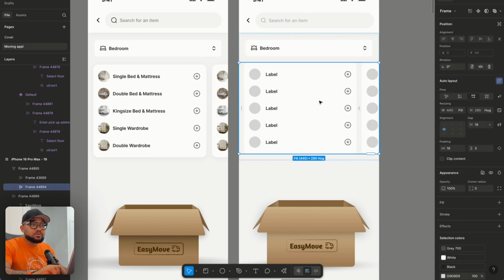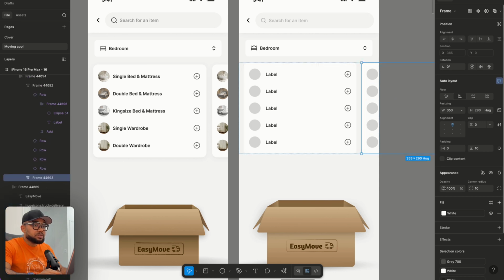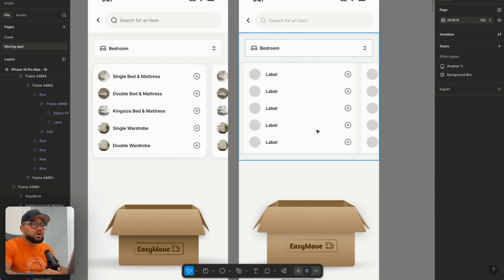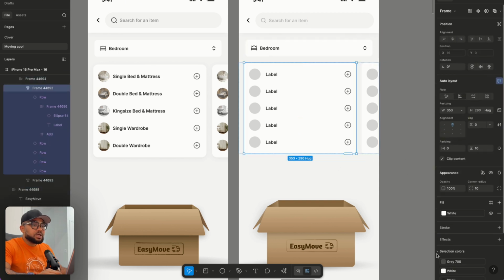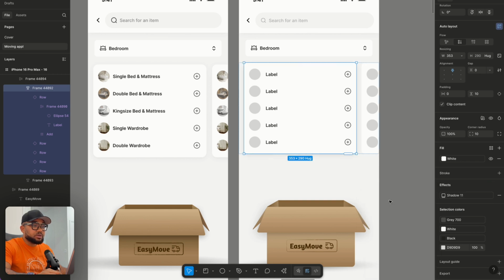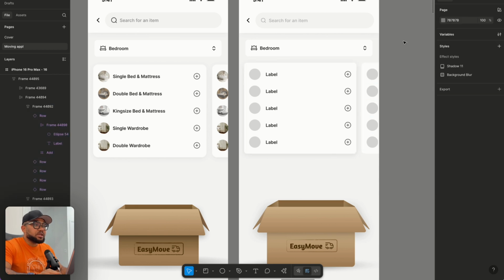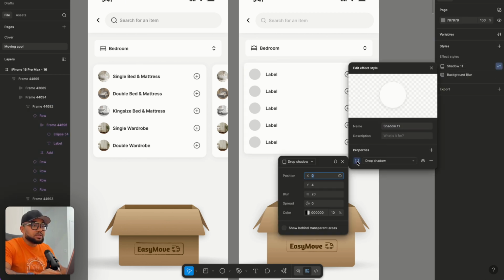Now we have this, the content clipped, clip contents. This one is also clipped, clip contents. Now remember, we need to add a drop shadow to it. I'm going to add effects. So we've defined this drop shadow, and I'm going to use this one. If we want to make any changes to that, you just see it here. You go to this place and come to this place, 20, 10. I'm going to use 7.